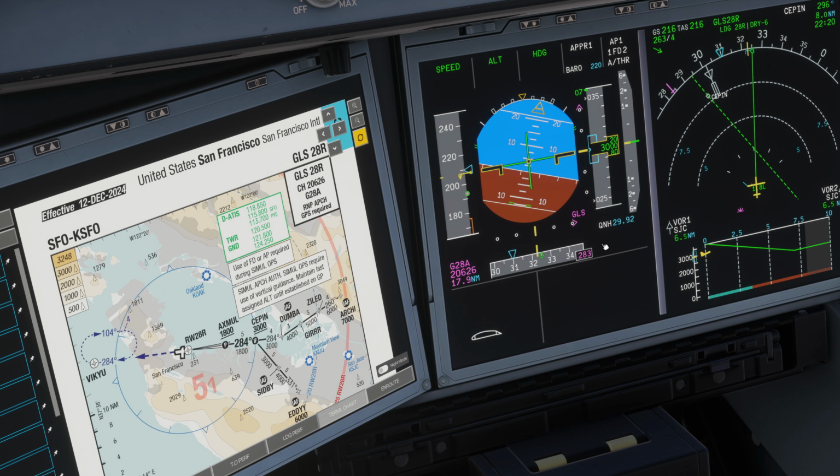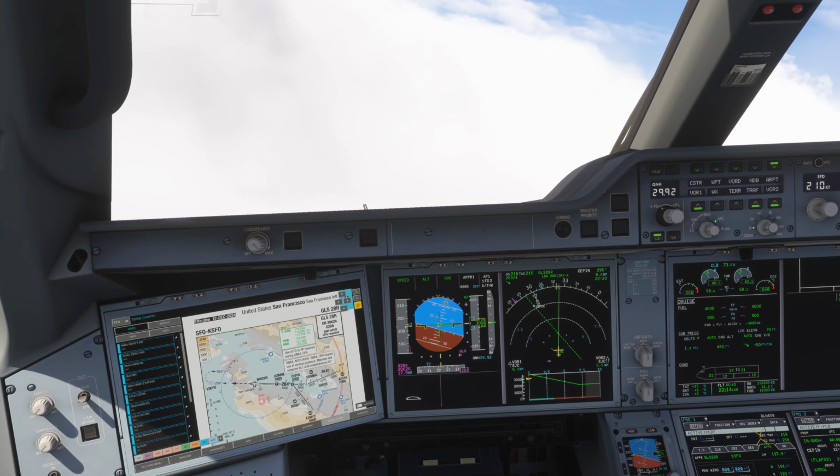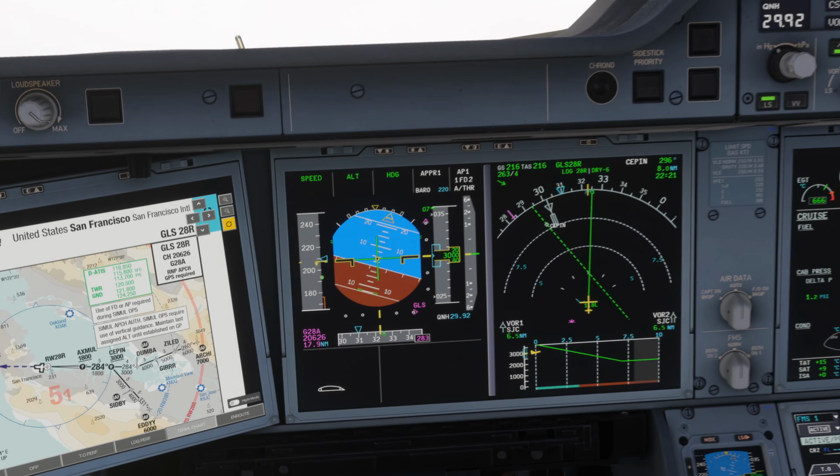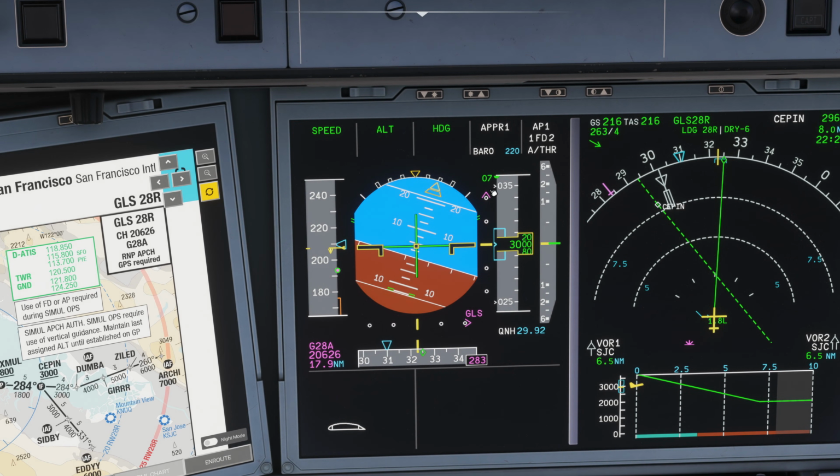And this leads us to how a GLS approach is eventually flown. So the aircraft receives the correction message from the GBAS ground station, and the aircraft then calculates the exact approach slopes. It displays that type of information to the pilot in exactly the same way how an ILS would be displayed. So with LS active over here, we can see that we've got a localizer and a glide slope, and we actually call them localizer and glide slope as well on a GLS approach. If you arm the approach mode, which we'll see in a few moments, you will also see LOC and GS, just like you are used to from an ILS.